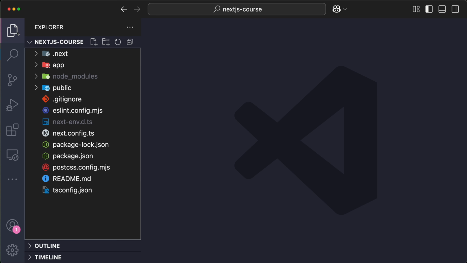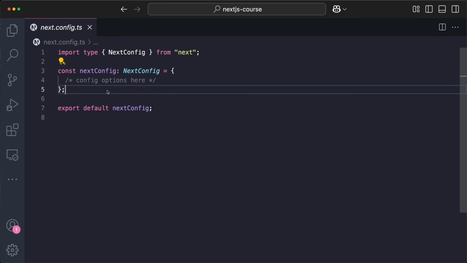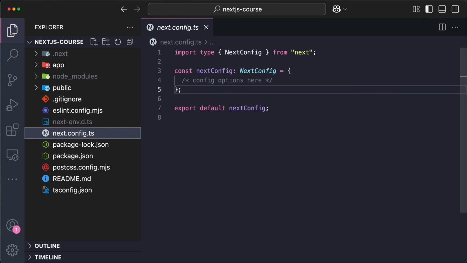So I'll close our package.json, and we will go to the next.config.ts, which is the first Next.js specific file that you've seen in this course. Now, the main purpose for this file is that it will be a configuration file for your Next.js application. Similar to how if you are using Vite, for example, there's a Vite config file.